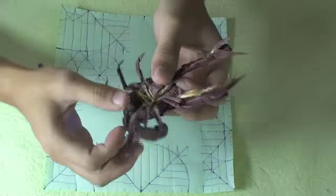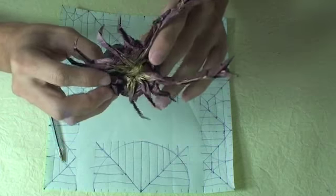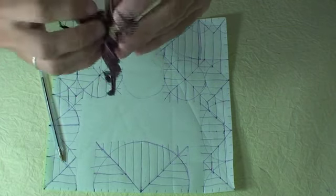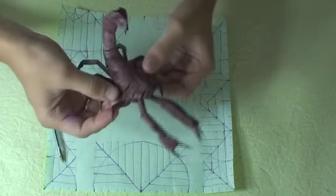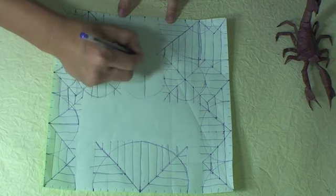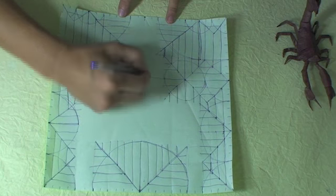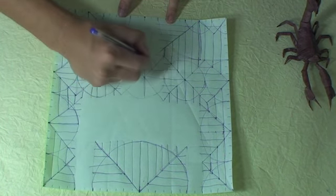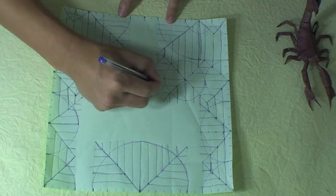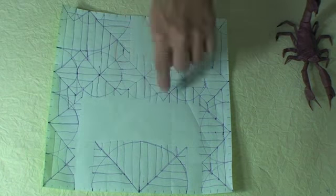So in my origami, it's hidden here, the remaining paper of the head. I don't know if you can see here, right here. Well, in the end, you won't be able to see that part. So I made another circle here. So I need to make all those lines, right, like this. It has 3 squares of radius. So it's going to be something like this.